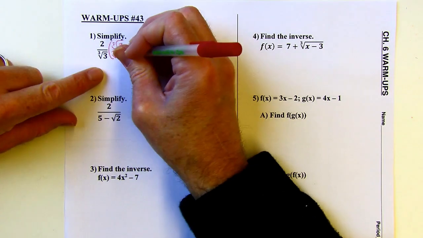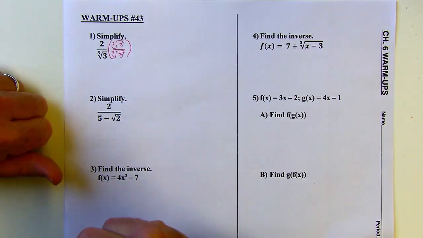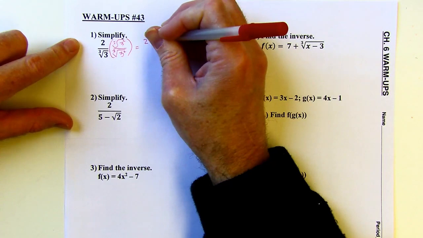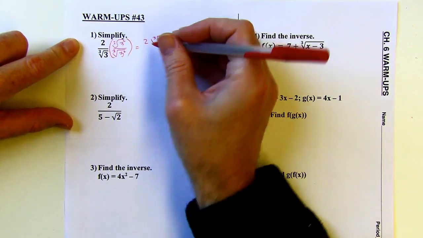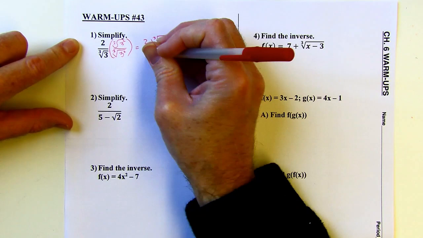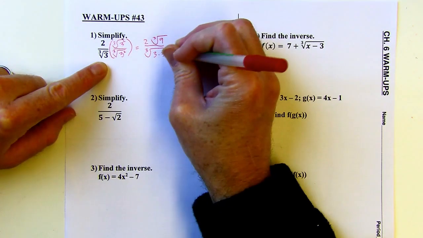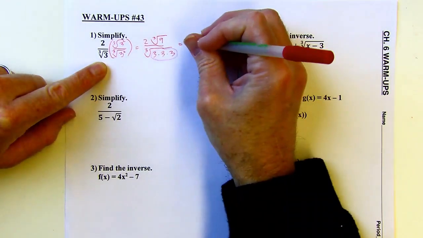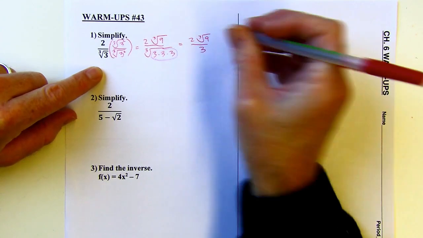So what I really want to do is multiply by the cube root of 3 squared in the numerator and denominator, okay? So on the top, 3 squared is 9, and I don't have any triplets there, so there's nothing else I can do with that on the top. But on the bottom, hey, I've got 1, 2, 3 3s down here now. So now I have triplets, and so I can remove that. So I'll get 2 times the cube root of 9 over 3, and then that's simplified.